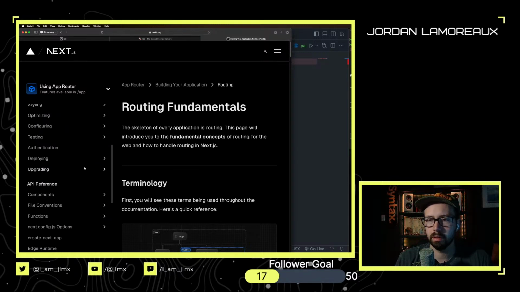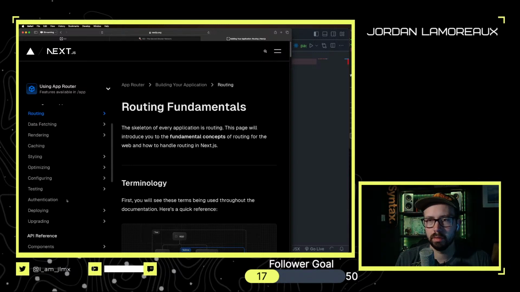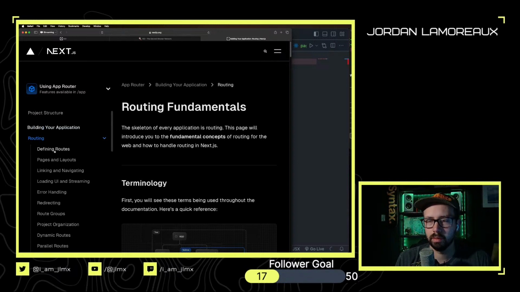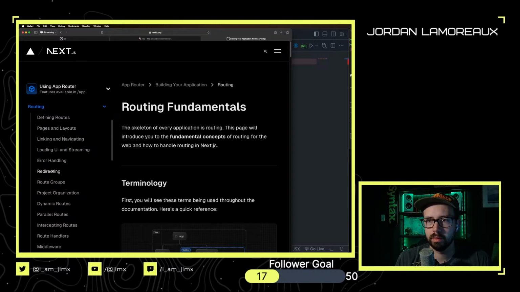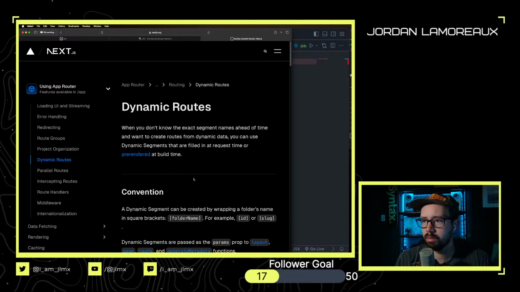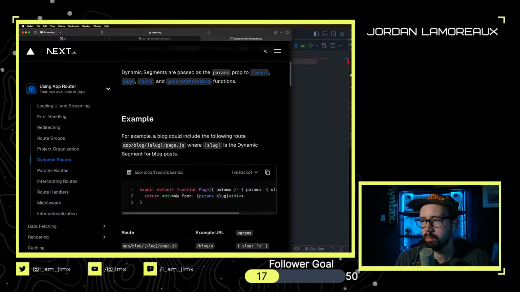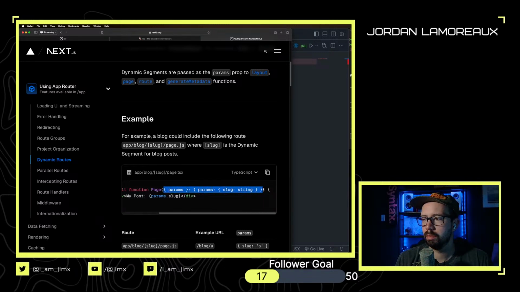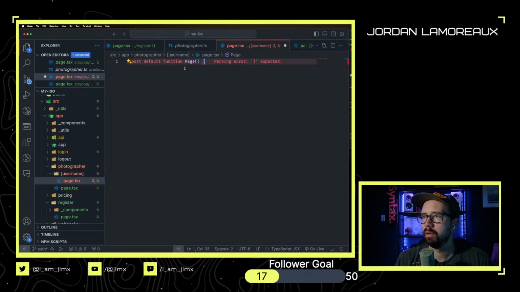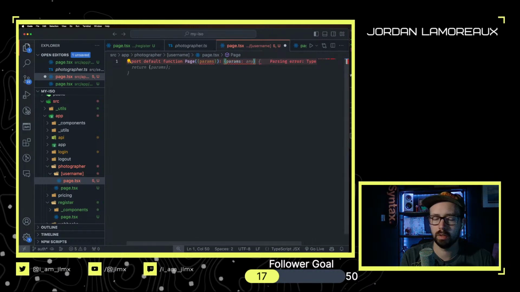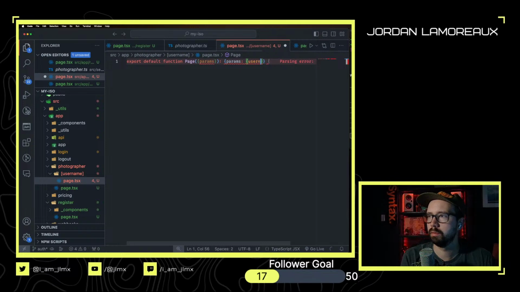Is it routing? Dynamic routes. Perfect. Yeah, this is exactly what I want. Params. Sweet. Should be like that.